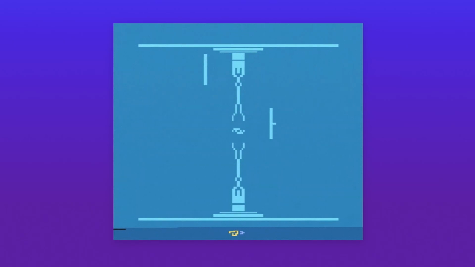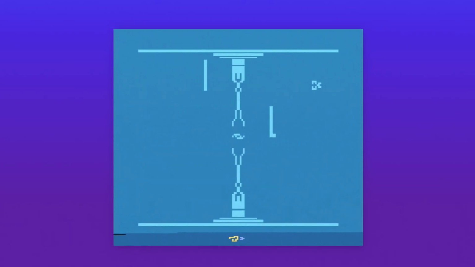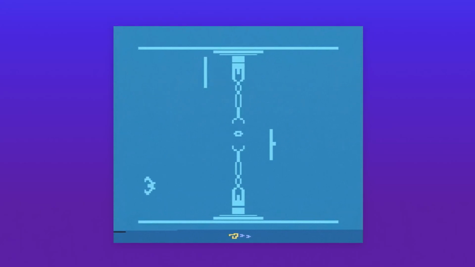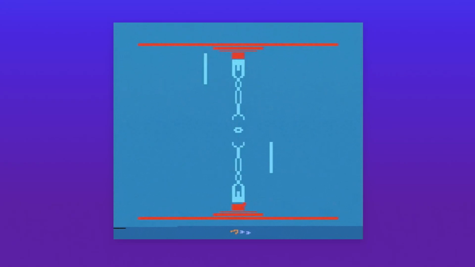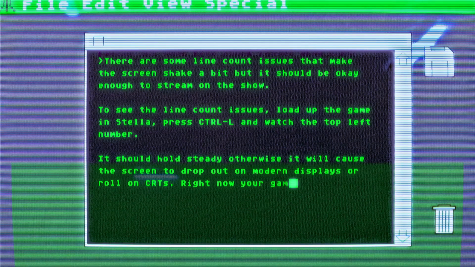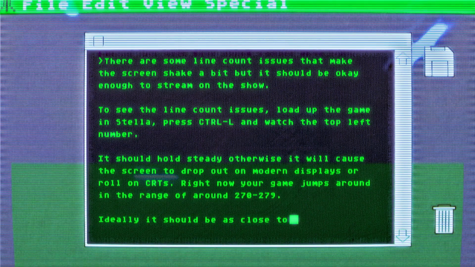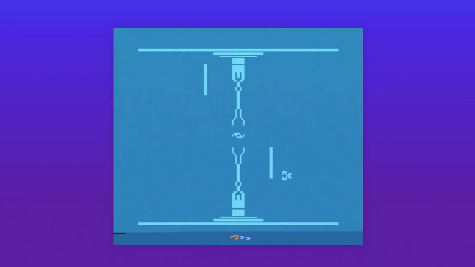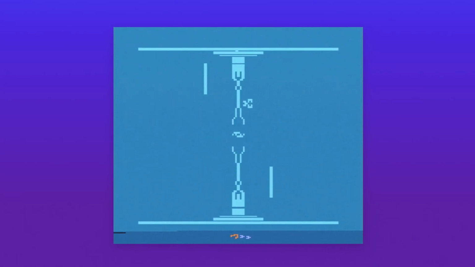But that's a good thing, because then you can address new drafts or additional coding with a new perspective and understanding. So that's cool. James was kind enough to send me an email pointing out that there were some line count issues, and so when he and Tanya played the game, you could see it vibrate or shake. So why is this? Scanlines.